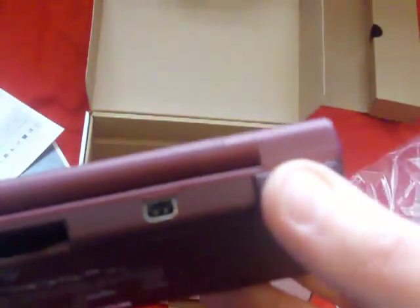Also, we got your left and right shoulder buttons. Let's open it up. Oh wow. It's got 3 positions, so you can read it like that, or that way, or that way. Oh look, I can see myself. Hello.